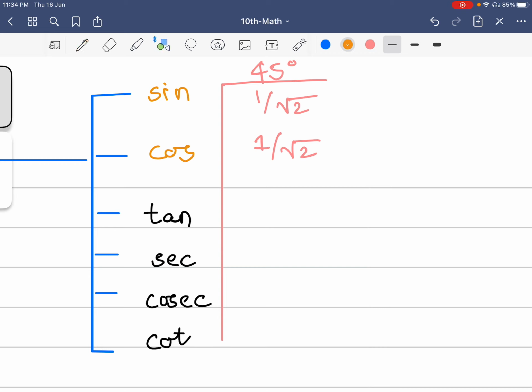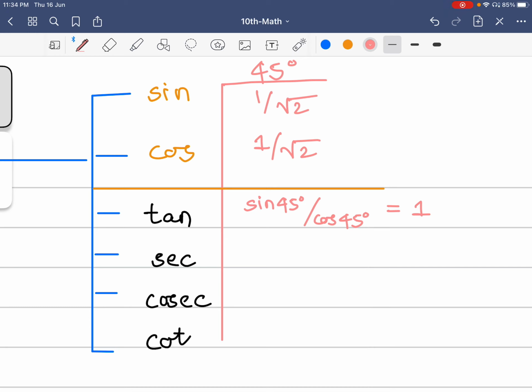Okay. So thus we have found out the values of two foundational trigonometric ratios, which is sine of 45 degree and cos of 45 degree. Both are same, 1 by root 2, 1 by root 2. Now it's time to fill up these four values. So what is going to be tan of 45 degree? It's basically equal to sine 45 degree the whole divided by cos 45 degree. Okay, as we can clearly see, sine 45 and cos 45 are the same values, so the division is going to be 1. So this is equal to 1. So tan of 45 degree is equal to 1.